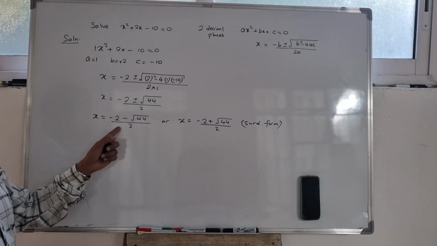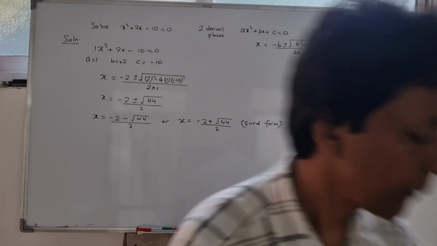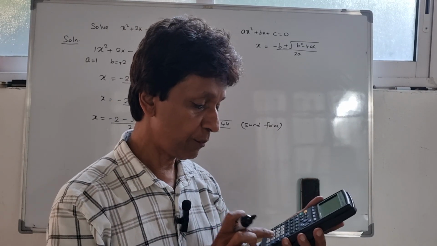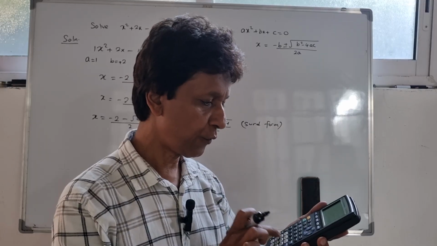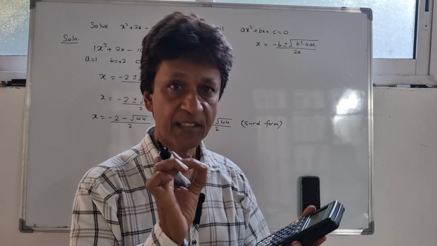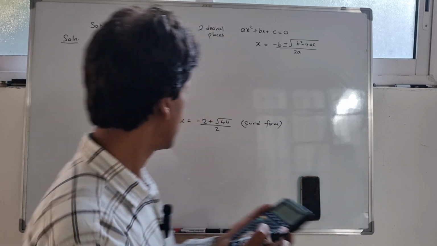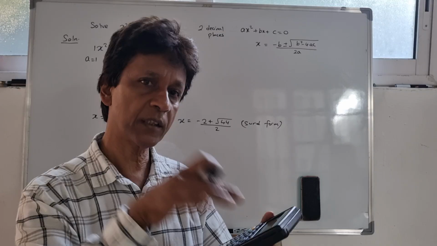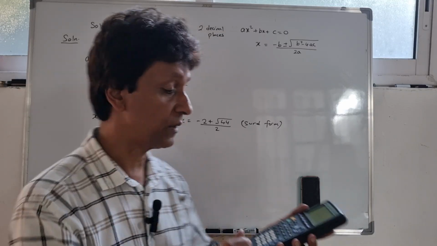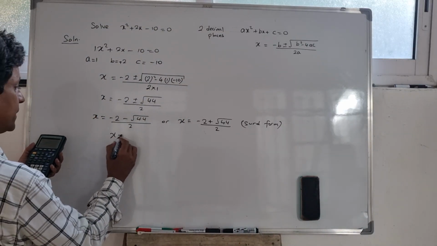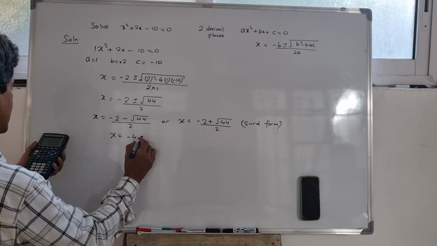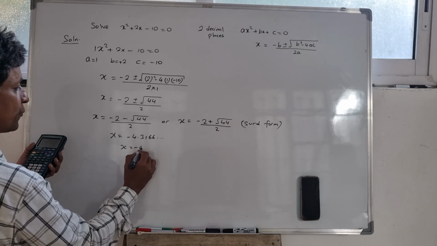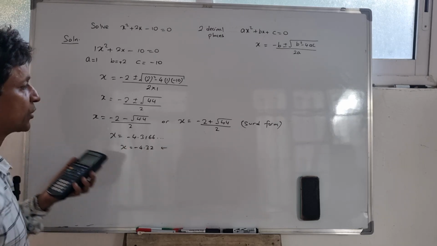So we're going to plug this value into the calculator. I've got minus 2 minus root of 44. The way you do this, you take negative 2 minus root of 44, then you press enter in your calculator. You're going to get a value there, and then you divide by 2. Because if you put all the values in one go into the calculator, it's going to give you the wrong answer. It depends how the calculator computes the data that is supplied into it. So to 2 decimal places, we get minus 4.32. That's the first answer.